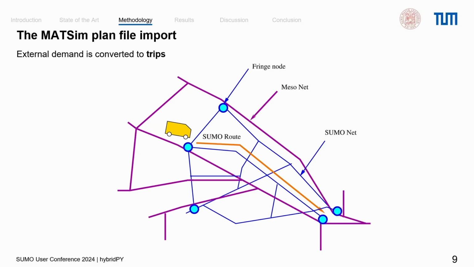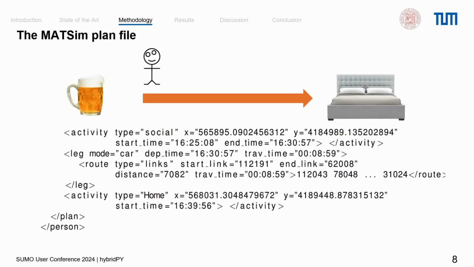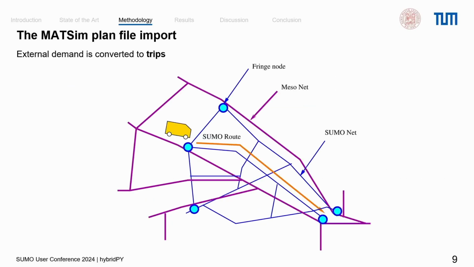In this case, from the information that you have just seen, a route is created, and according to the mode, a vehicle is created. The route itself is created in such a way that the route from MATSim is matched to a fringe point or a fringe node, and then the internal route in the microsimulation network is created with our own routing.